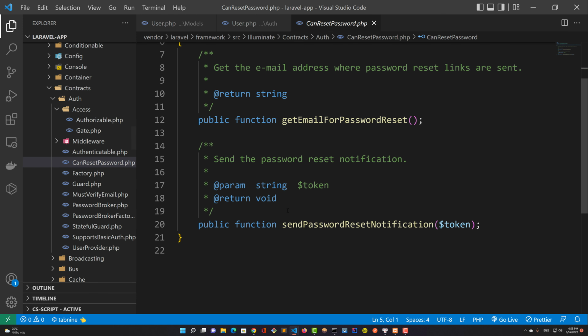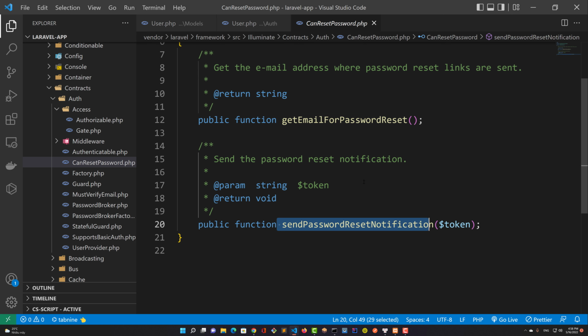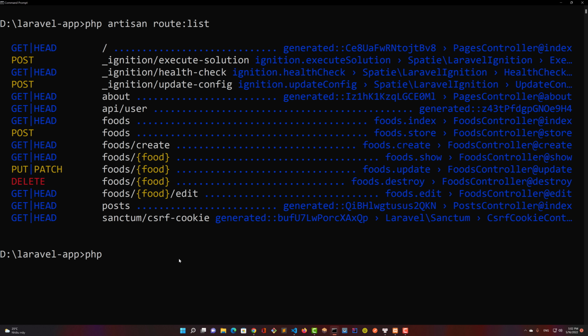So here are some properties in the user entity that allow you to manage users to log in to your application, to log in, log out, to save the authentication. So PHP artisan route clear, to clear and recreate the routes again. Okay, yes.